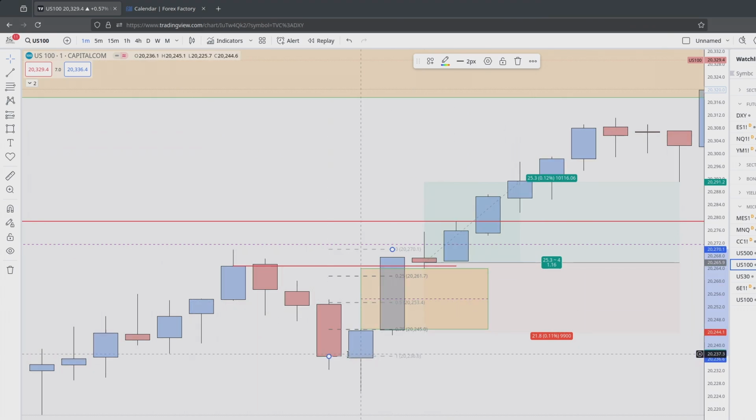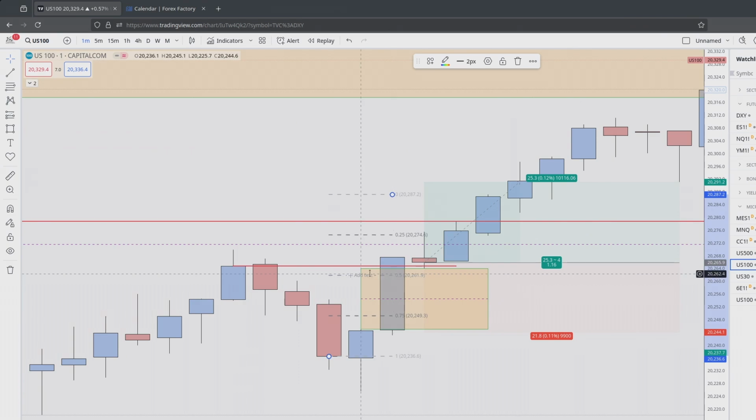In an ideal scenario, you would have wanted to see a bigger impulse move up higher, something like price trading up to this level and then coming back into the fair value gap or the breaker block.